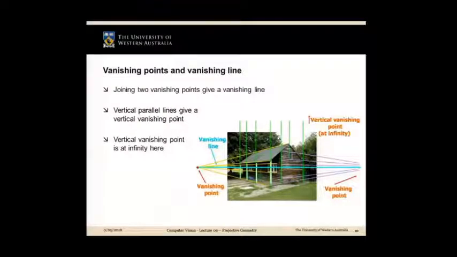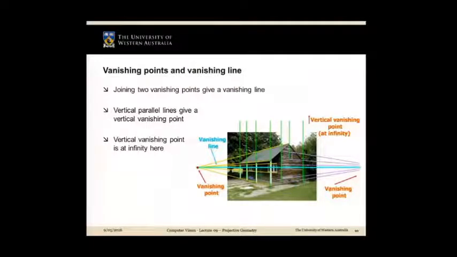Okay, so coming to the vanishing line, joining two vanishing points gives you a vanishing line. Now if you look at this image, you have different parallel lines here. And if you extend those parallel lines, they will converge at one point. You have one vanishing point on the left and another vanishing point, which of course is not visible here, on the right side of the image. If you join these two vanishing points, you get a vanishing line, and that vanishing line has been represented by a blue color, right?